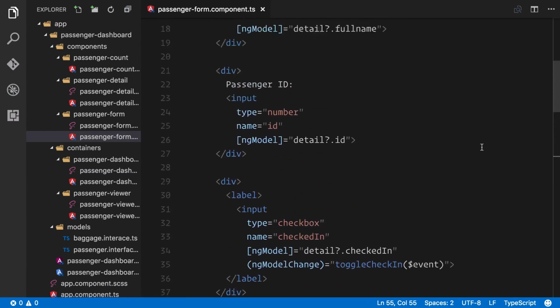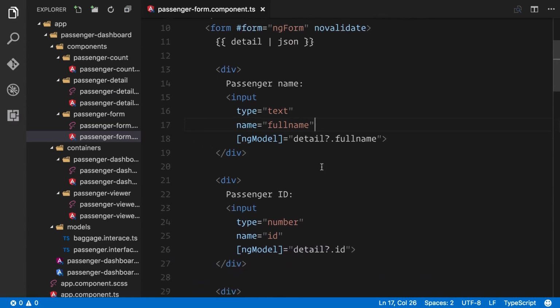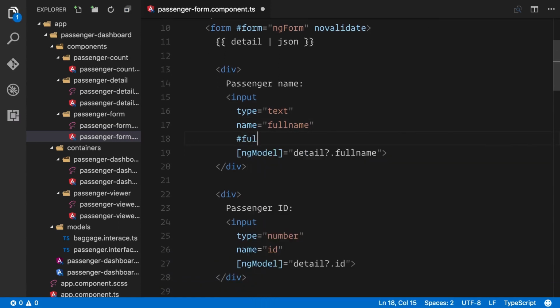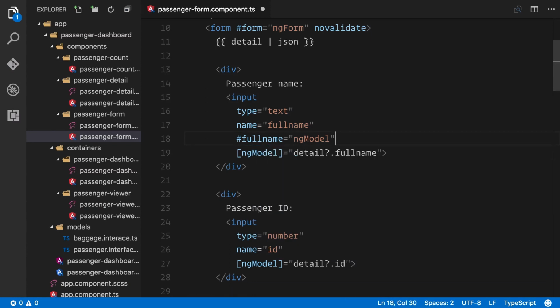Now, the interesting thing is when we want to actually implement validation, where we're using this template reference up here, we can actually use them on these elements themselves. So let's assume we want to create something called full name. Now, what can we export? Much like ng form, we can actually export the ng model. Now, ng model does so much more underneath than just a simple value binding such as this. It actually keeps track of validation states for us.